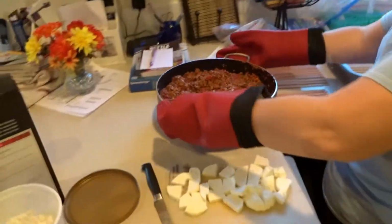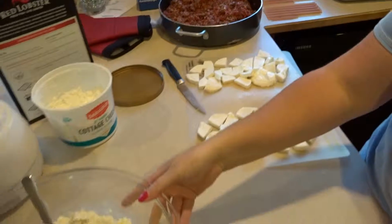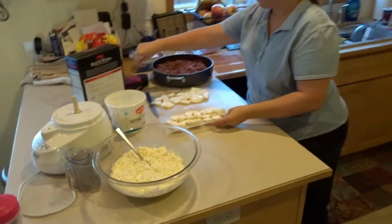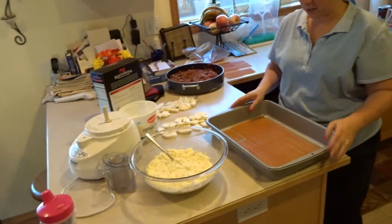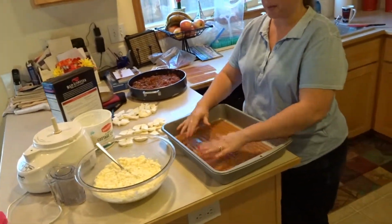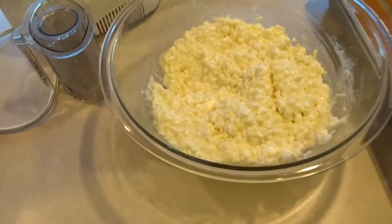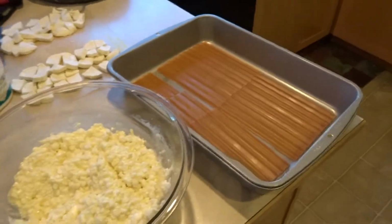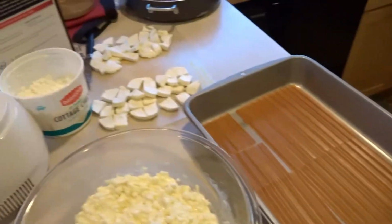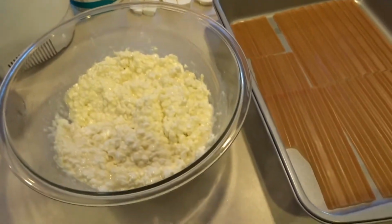So we've got our meat product there. I think I'm going to have to move some stuff around so I have room. Didn't really think this part through. So once you have your noodles and a layer on the bottom, you're going to want to take half of your mixture here. And you're going to spread the, I believe it's meat first, right? Let's find out just to be sure.